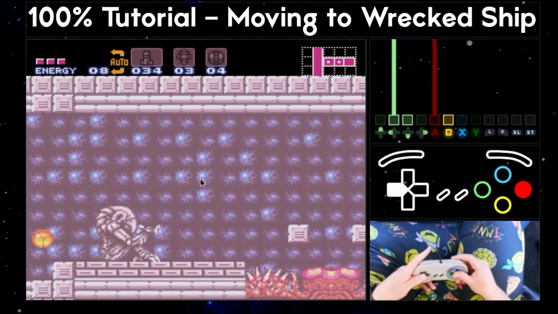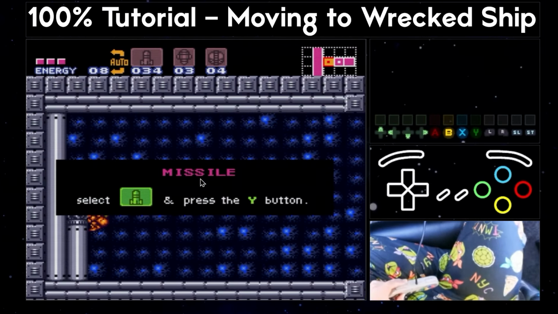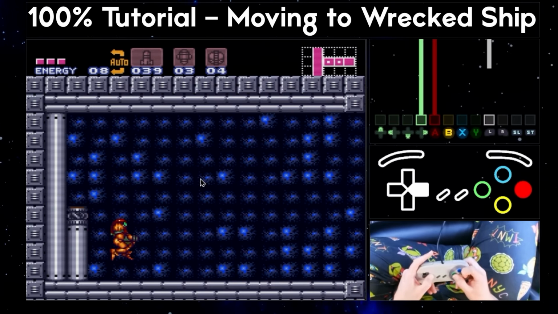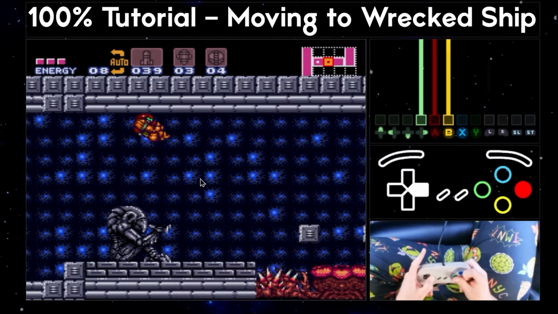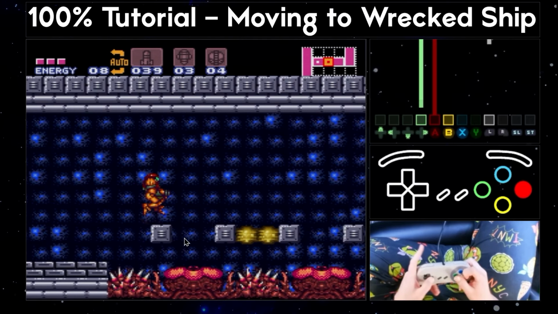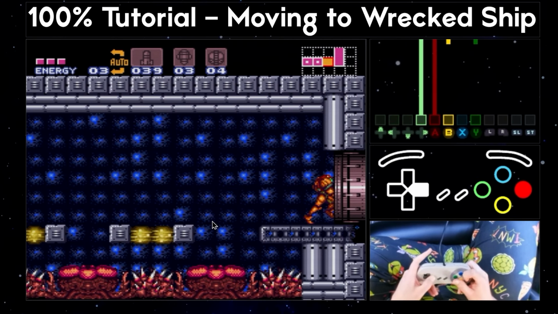It's not a huge deal, but you can save a couple frames if you do it successfully. From here, we just want to unmorph, run to the left, and grab the missile pack. And then what we want to do is run back to the right, jump over the statue. We'll land on this block. Then you want to jump and damage boost the rest of the way across the room.